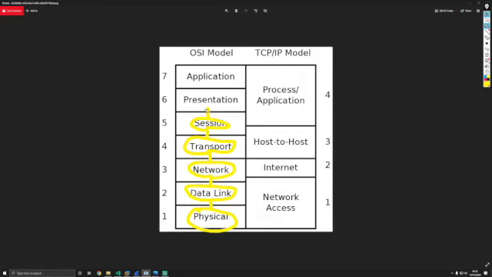Yeah, presentation. So this is where your data would start to be encrypted, and then once it's all in the right format, it goes off to the application layer, where you actually create your HTTP packet, whatever you're sending off. So once it's all bundled together in this big giant packet, and all the layers are right, it gets sent off. And then what happens is it gets done in reverse.